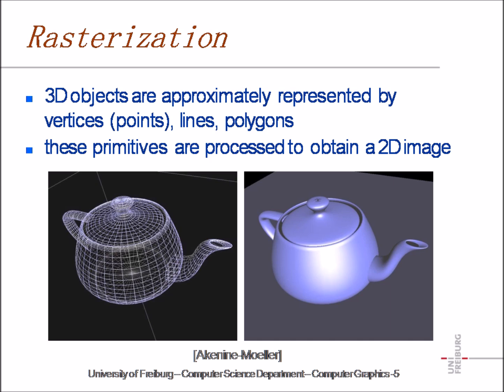the rendering process. The process is demonstrated in the figure given on the slide. If you see the left side of the figure, you find a geometric shape of a kettle which is drawn with the help of lines, polygons and vertices to create a 3D object shape. Whereas at the right side of the figure, you can view the 2D image of the kettle, which is based on the geometric model of the kettle.